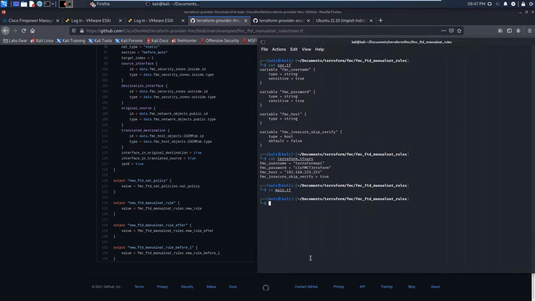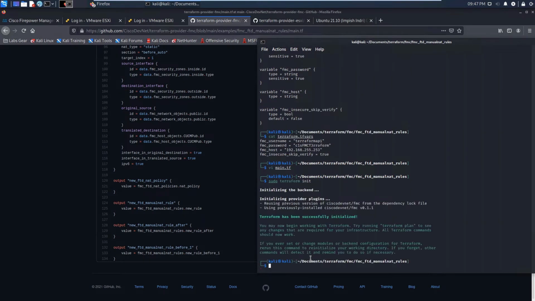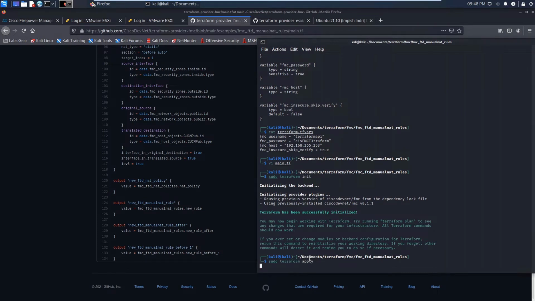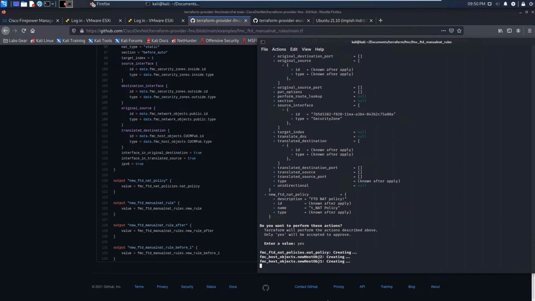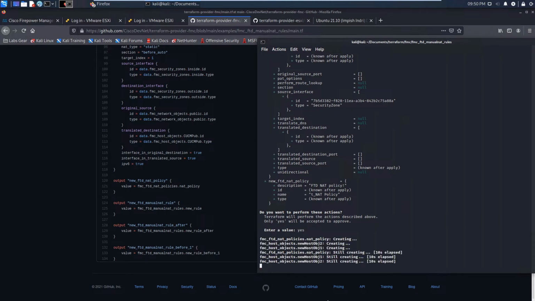Now, you can do a little bit more around what you're natting with manual NAT as an example, the destination. We're not doing that here. I'm just keeping it pretty clean and simple. We'll go ahead and apply after we've done that initialize. Here's all the additions. We have an opportunity to say no here. We're going to say yes. We're going to plow through this and let Terraform create that manual NAT policy.